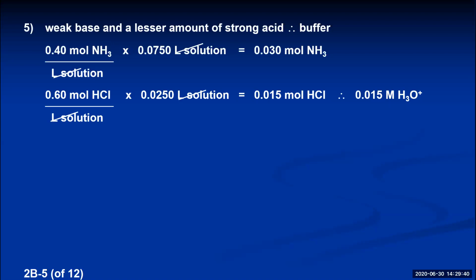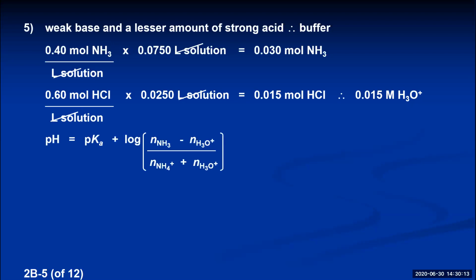Now, one of the components here is a strong component. It's a strong acid, so we'll have to use the amended form of the Henderson-Hasselbalch equation. So the pH will equal pKa plus the log of, it'll be the acid on the bottom, moles of NH4 positive, that's the weak acid, over moles of the weak conjugate base on the top, NH3, and then we're going to add and subtract from those the moles of the strong acid. And the way you figure it out is you ask yourself, what do acids react with? They react with bases, so the moles of the hydronium have to be subtracted from the moles of the base, which is the ammonia at the top.